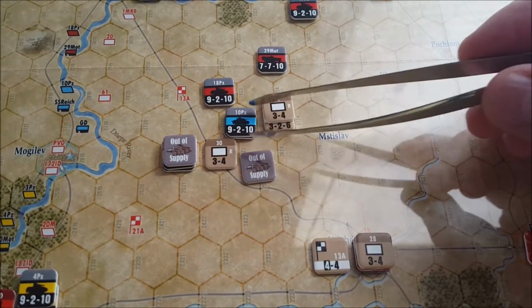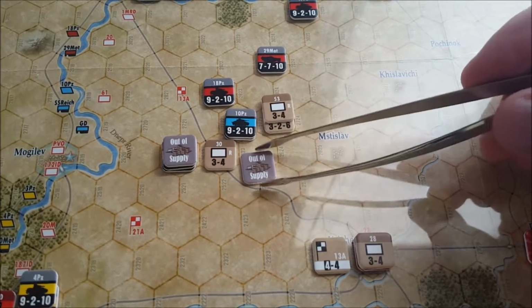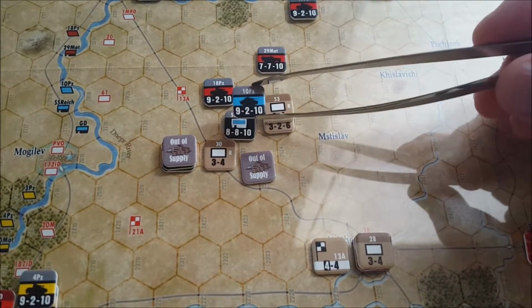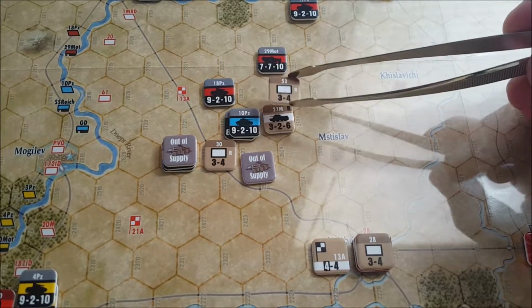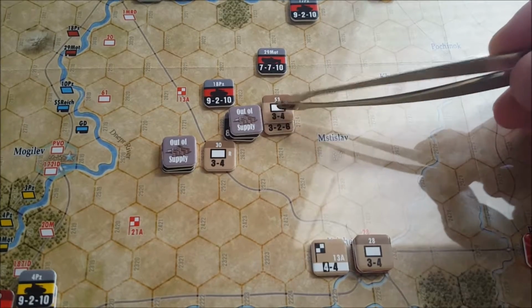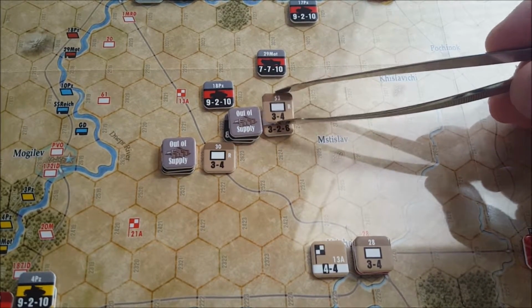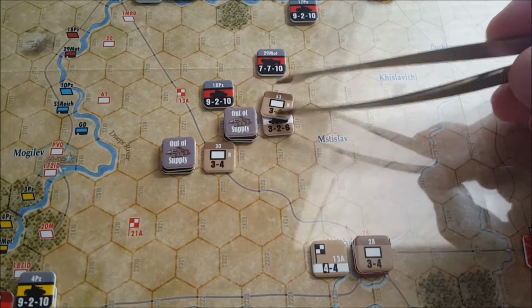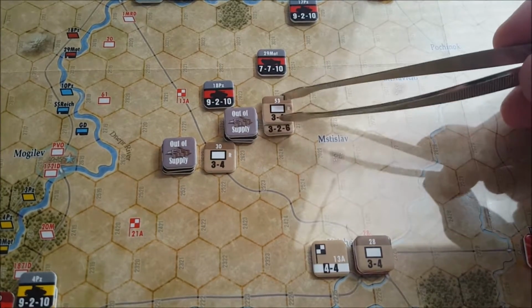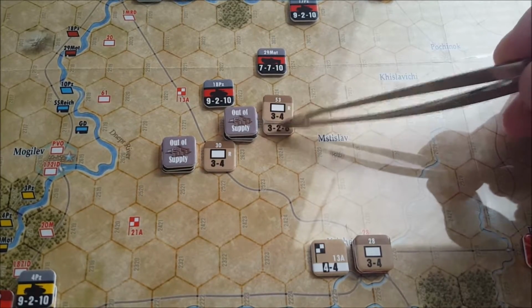Now, out of supply markers do not affect defense values. So there's really not going to be a good opportunity to, that is incorrect. We cannot stack these 2 units in the same hex. Let me go see where these units were last turn, and then I'll fix this problem right here.